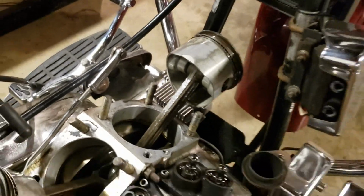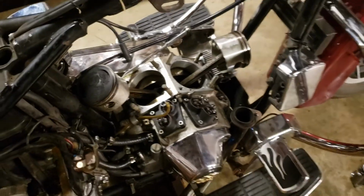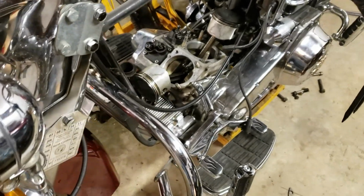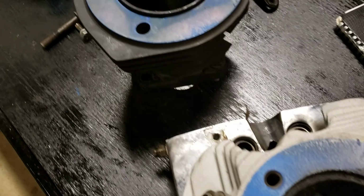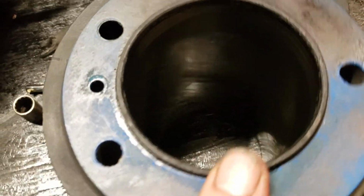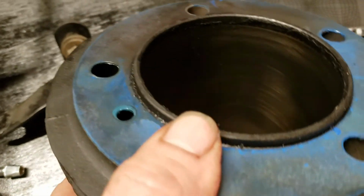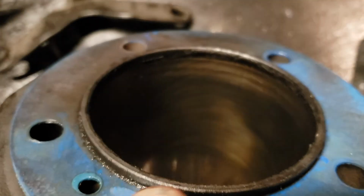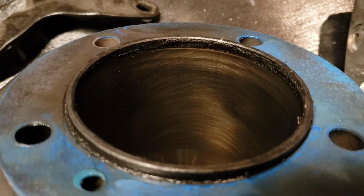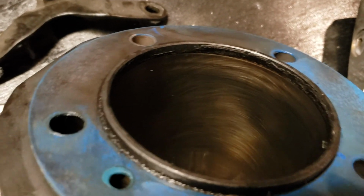too has been rubbing. What I'm kind of thinking now, I haven't measured anything, I just got it apart, got it here, tore it down within a couple hours, and haven't got into technical measuring yet. I probably can't really show you that well because the camera never wants to focus on these cylinders properly, but it looks like you can still see cross hatching, okay, let me back up. You can still see cross hatching in here, but obviously you can't feel it or anything.